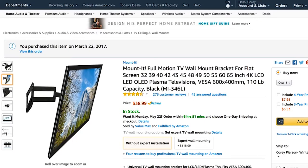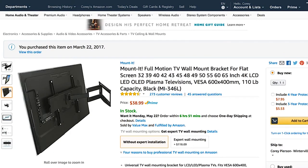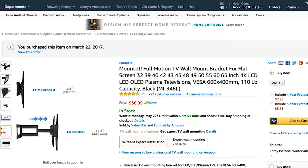Now to make everything nice and clean, I did go ahead and mount my TV to the wall. The mount is called the Mounted TV Stand. This mount does swivel plus or minus 90 degrees, which is absolutely incredible considering the size of this TV. Also, it extends from the wall up to 17.3 inches, which is also insane. And it also does have a tilt feature up to 15 degrees.